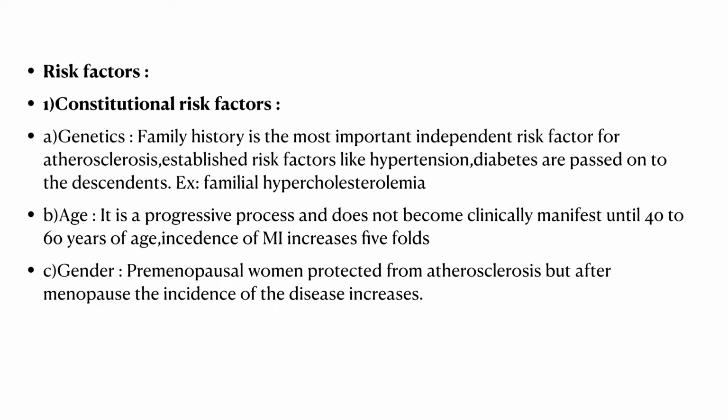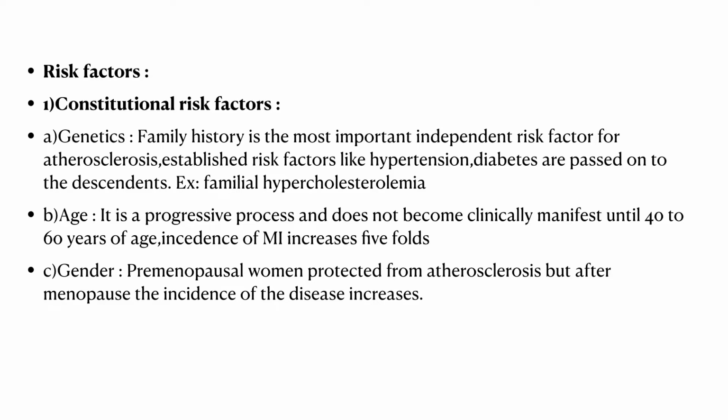And as you see, familial hypercholesterolemia is transferred from the parents to the offspring, and other diseases such as hypertension and diabetes, which are also passed on to the offspring, can also exacerbate atherosclerosis progression, thus leading to the person developing atherosclerotic disease or atherosclerotic plaques forming in the blood vessels. The next factor is age.